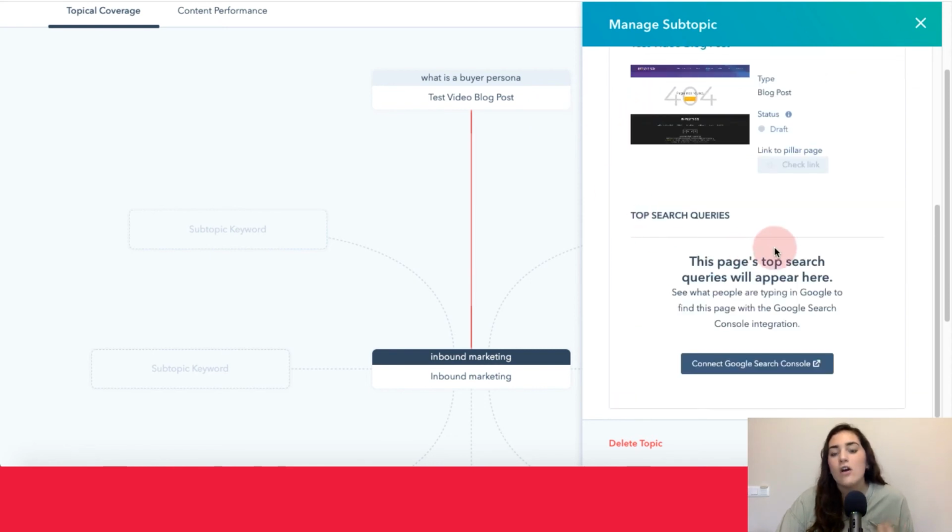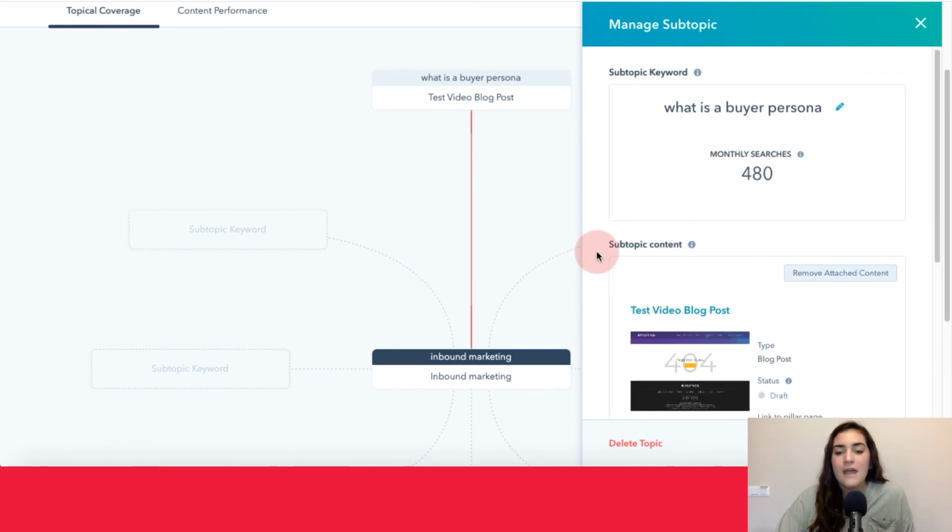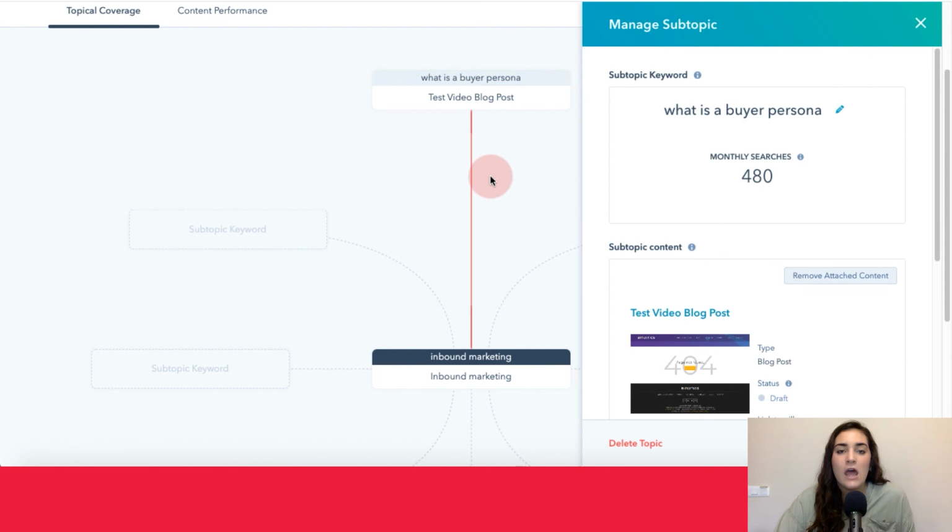Along with that, you can also use Google Search Console here if you connect it to see the different keywords that users search for when they land on that page that you've attached. And an important thing to note is that HubSpot will also look out for that link if you use an external page. So this works whether you host your website in HubSpot or if you're hosting it outside of HubSpot.